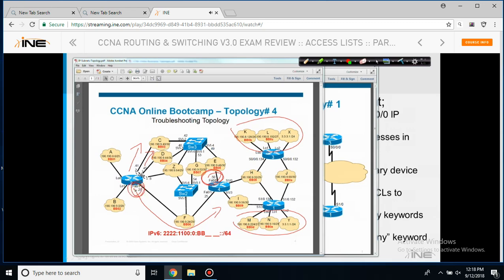All right, so that's what we're going to do. So we are going to shut this down, which will force our traffic to go this way or this way. And then we have to ask ourselves, okay, who's going to route that traffic? Because router 2 is not directly connected to subnet E. So who does he have as the next hops to get him to subnet E? All right, so let's go ahead and shut down that interface and then answer that question.